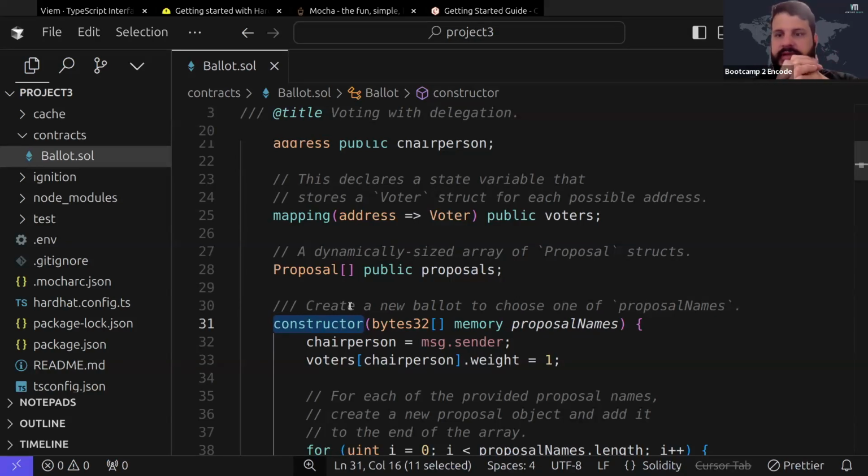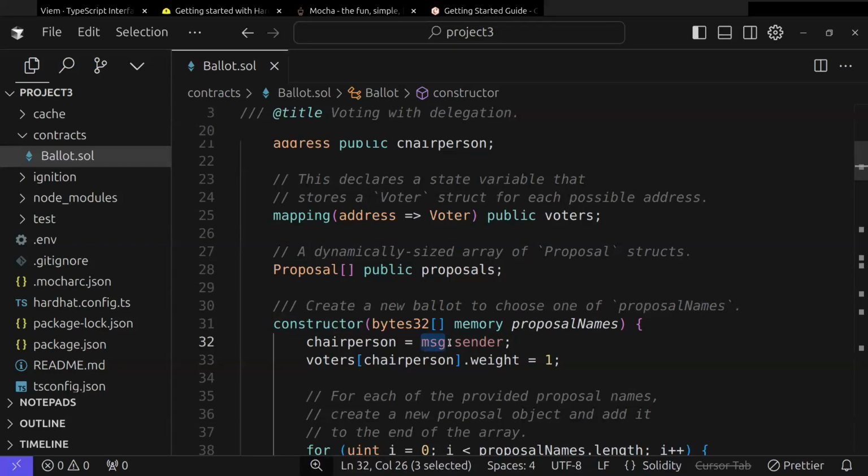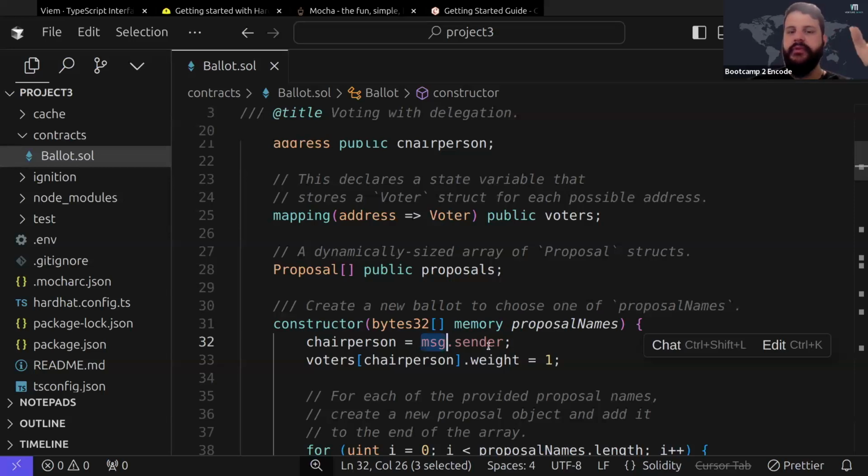Okay. Latsmir, you have a question too? Yeah, this global variable msg, is it global for all EVM blockchains? So, for example, on Optimism or somewhere else, we will always have this global variable like msg. Yes, everything using the EVM would have this transaction property, okay?